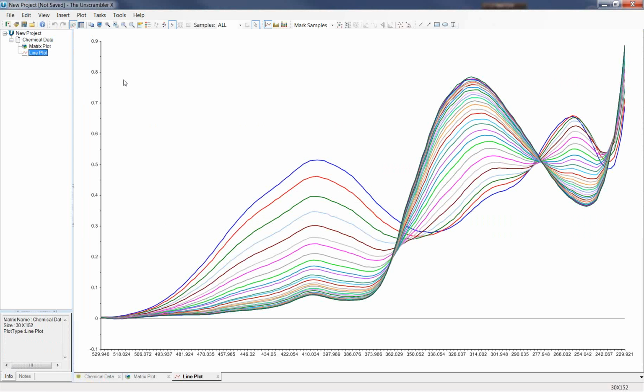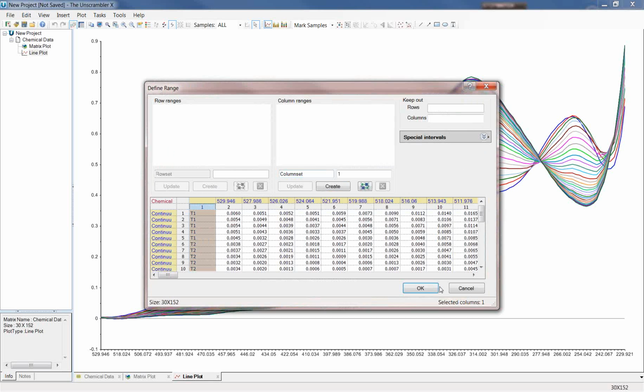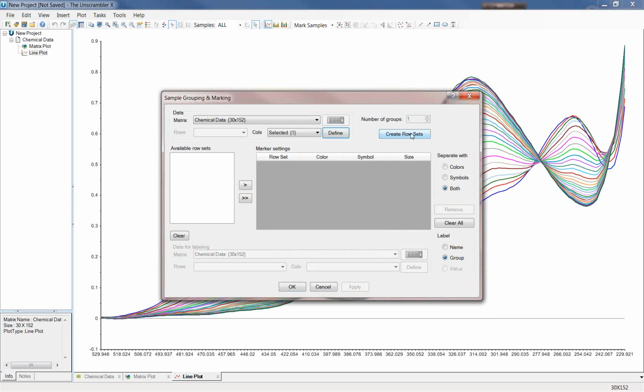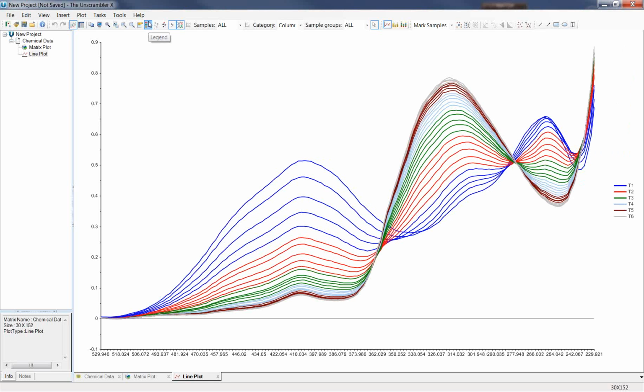All right. Now if I go in my line plot, I can sample group based on that category variable, create row sets, and that gives us a similar view to what we got with the matrix plot. So we can see that time 1 is the blue, so you can see that these are decreasing through the time and these are increasing over time. So it's just a different view of the same information, whatever makes the most sense to you.